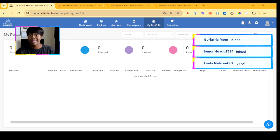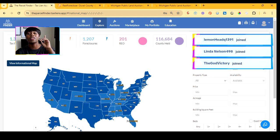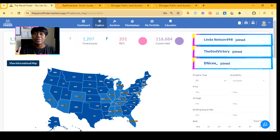This is why hedge funds invest in tax lien certificates. It is by far one of the safest vehicles for investing. A lot of people that are saving for retirement, if you have a 401k, you should be investing your own money in tax lien certificates, because where your 401k might be getting you 4 to 5%, or 6% if you got a CD, you could be making 12 to 15%. That's an average number. If you're really aggressive with it, you could be making 18% up to 20 to 25%. There are some states that offer 36%. And Texas gives you 25% every 6 months on their redeemable deeds.